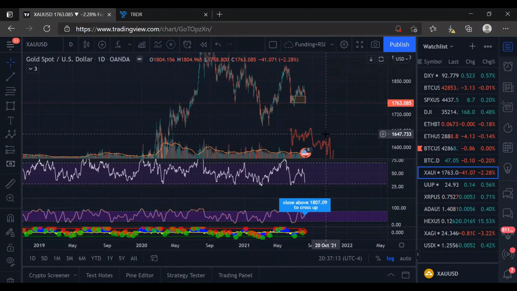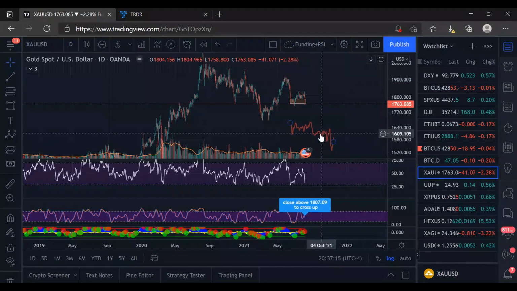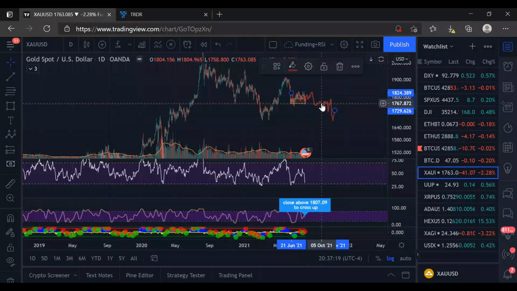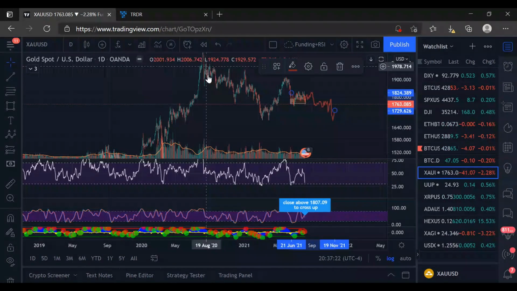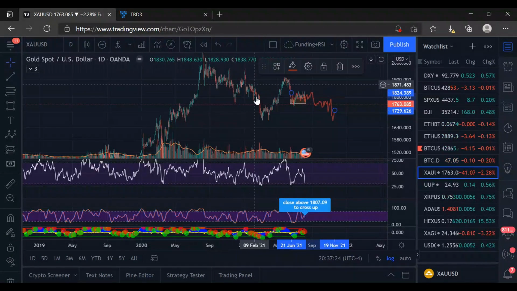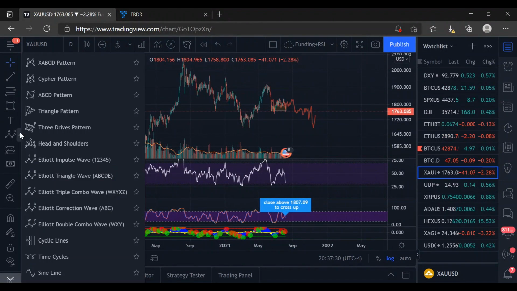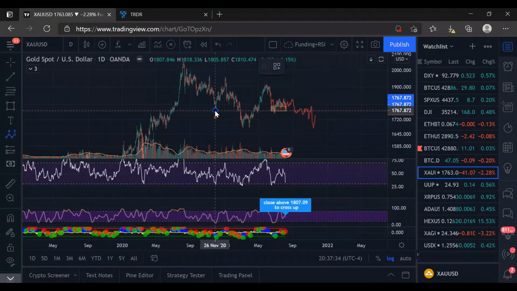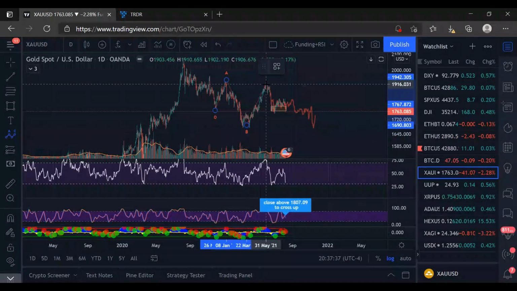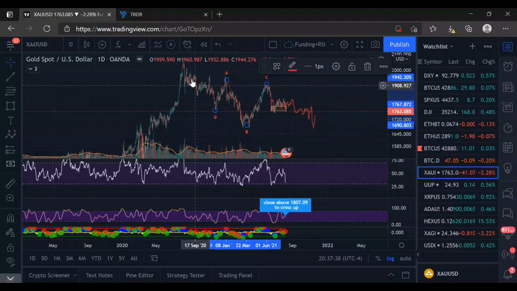What is this doing? I think this was the fractal that I was looking at from up here. I was taking this fractal, going to ABC up there. Let's label that. You got an A, B, C. So now we're just doing this one. So it's an A, B, C, or a WXY, just repeating this leg. This drop right here equates to this drop right there.